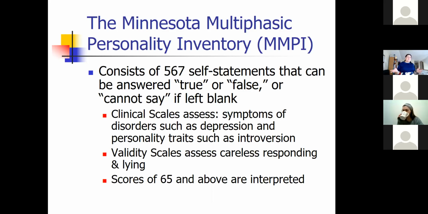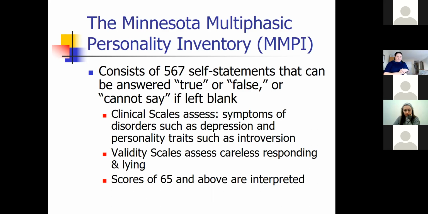And so if it's left blank, it's called cannot say. And that's because when they originally developed this, before they put it in a Scantron form, they were cards with the statements on them, and participants just put them in piles. Like, yes, this applies to me, no, this doesn't apply to me, or I cannot say. That's gone now, and certainly people can just leave something blank by accident, but that is still what we call a blank.